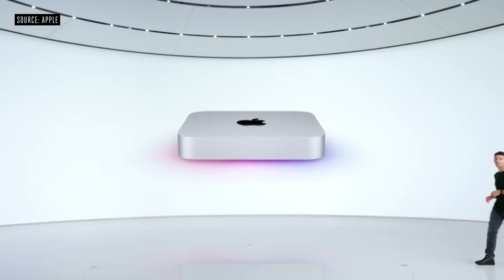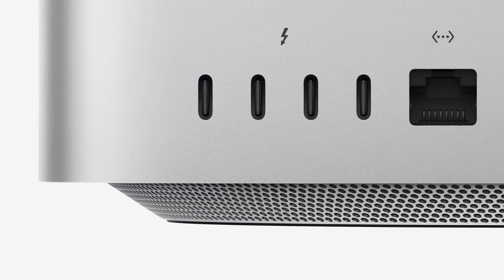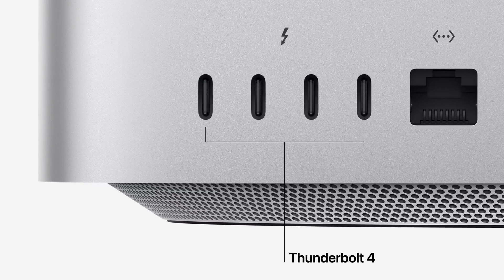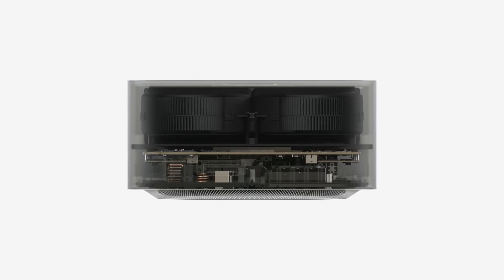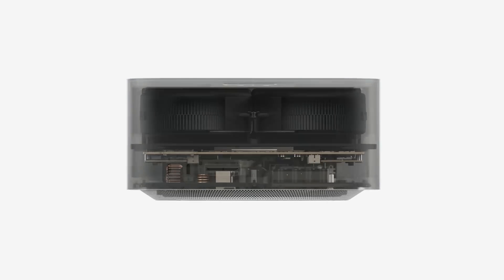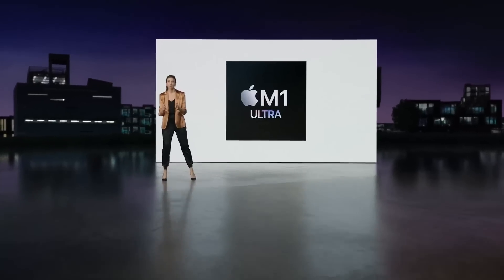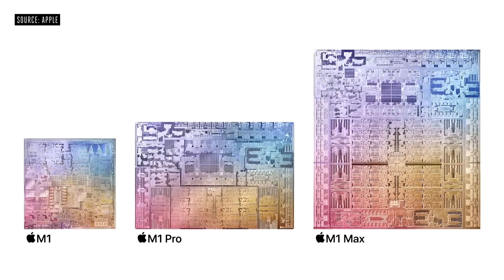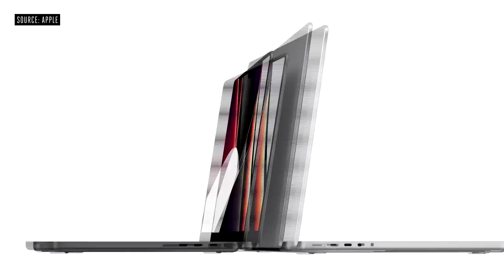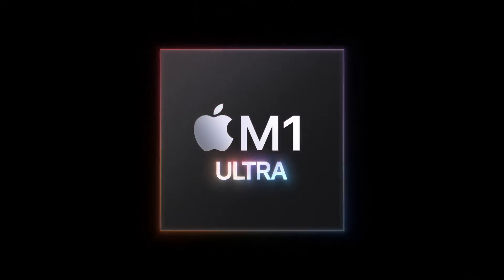This device is essentially a larger Mac Mini but with more ports, and it is far bigger and far more powerful than the Mac Mini and even the larger iMac. It gives us incredible performance because of the M1 Max and M1 Ultra chipset choices. The M1 Max was first introduced inside the 14 and 16-inch MacBook Pros in 2021, but the brand new M1 Ultra was first introduced in 2022.